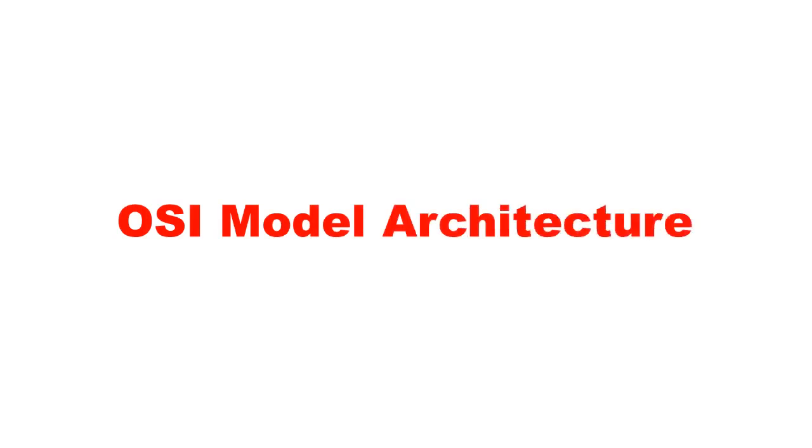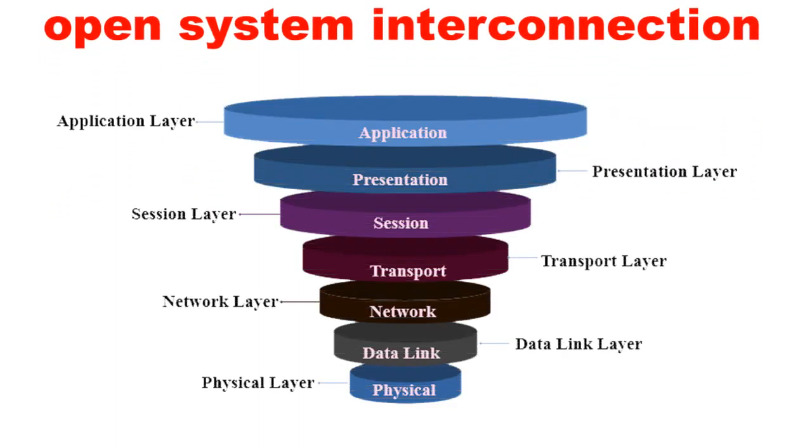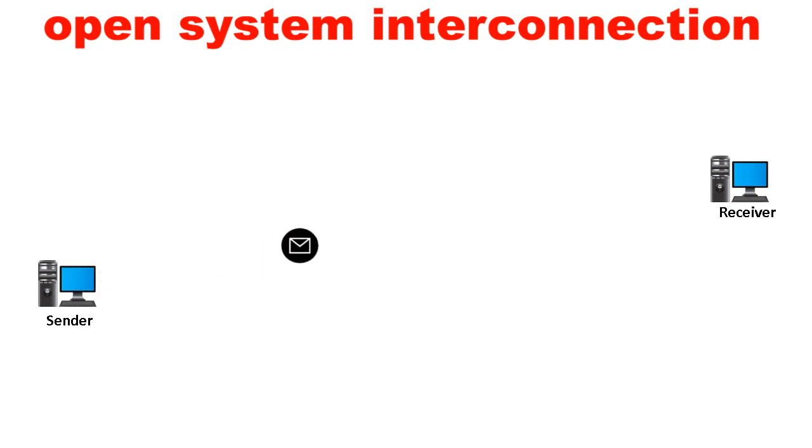Open System Interconnection (OSI) model. OSI stands for Open System Interconnection, and it has a 7 layers architecture, with each layer having specific functionality to perform. These layers work collaboratively to transmit data packets from one networking device to another networking device across the network.